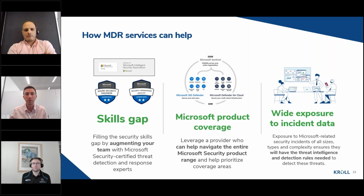So using your own frontlines experience is great. Obviously, as an incident response provider, Kroll has a wealth of information to provide. So we're continuously adding to our threat intelligence and detection database. One question that I think I can take a quick crack at. Maybe Tom or Raf, you can chime in.